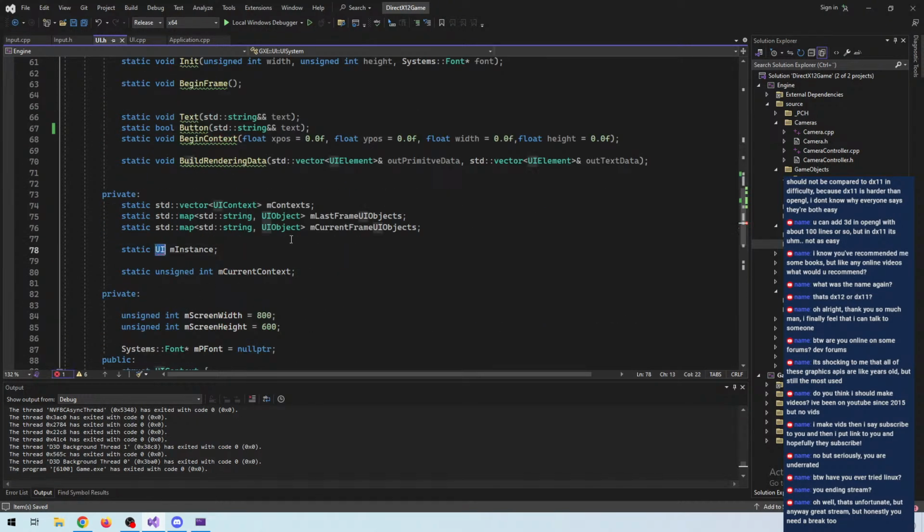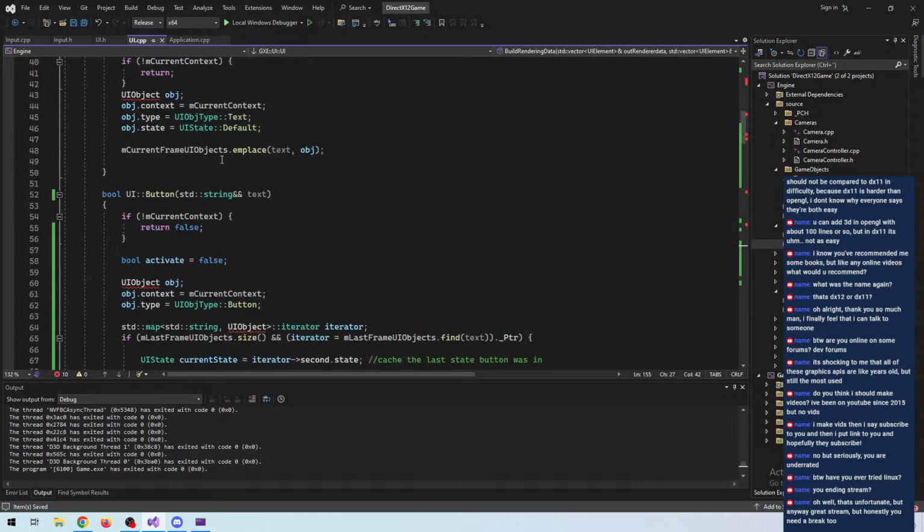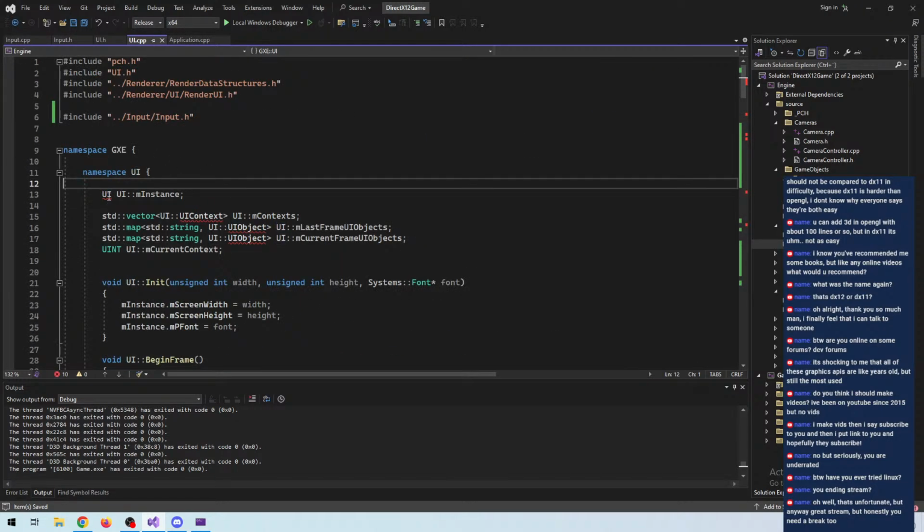So I'll call it UI system instead, and then I of course have to update all this.